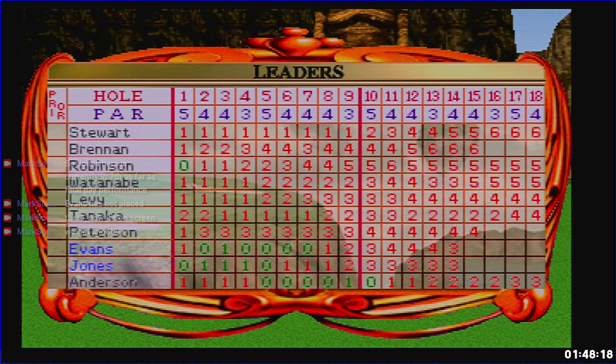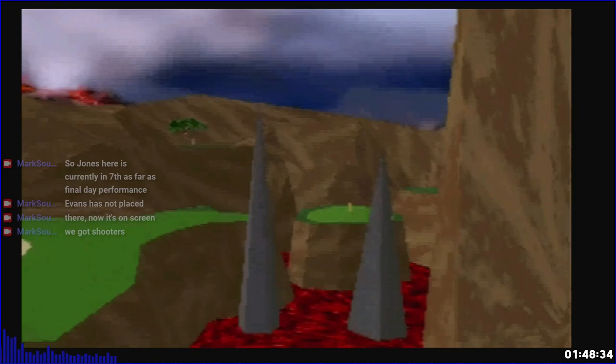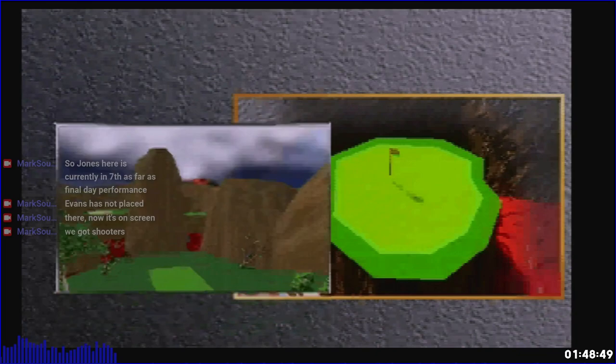Hole number 15, par 4. Champion tees, 340 yards. Members tees, 330 yards. Now for something completely different. The green on this par 4 is perched on an island in the middle of a lake of boiling lava. The cautious golfer would slice a bit, not worrying about hitting the cliff on the far side of the sizable fairway. If you're the adventurous type, you'll go directly for the green. After all, everybody needs a little adventure, right?